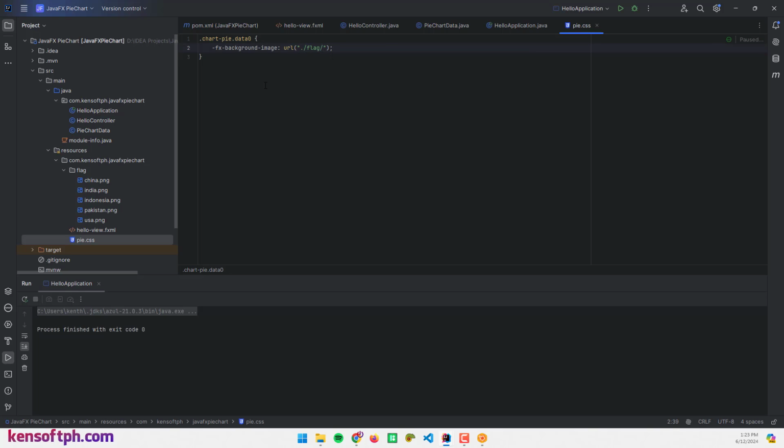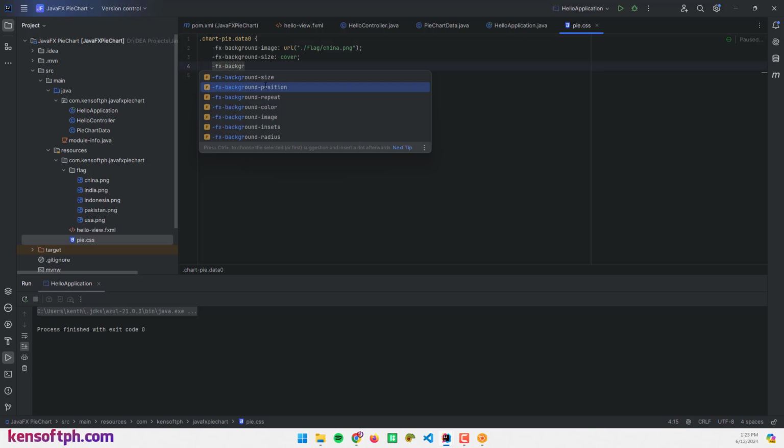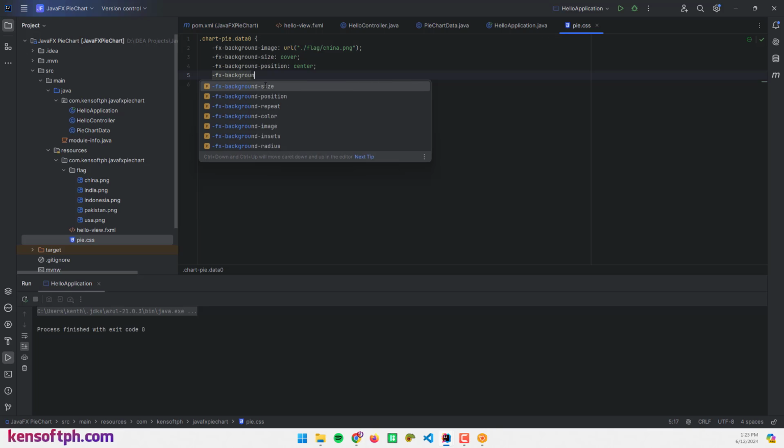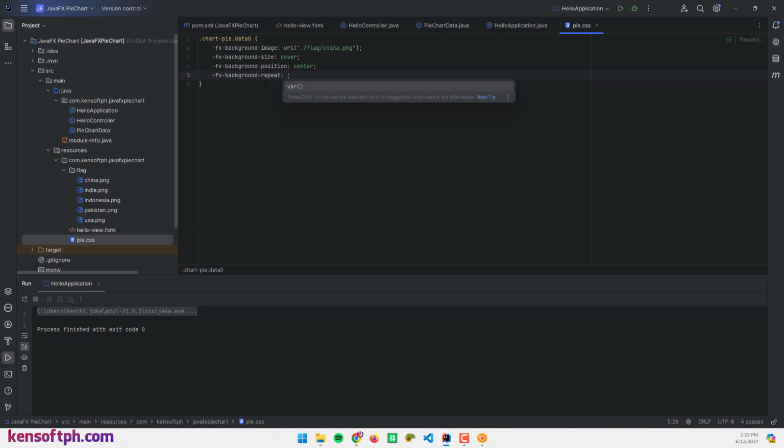And what's the first one? It's China, right? Okay, China. fx background size to cover, fx background position center, and fx background repeat to no repeat.